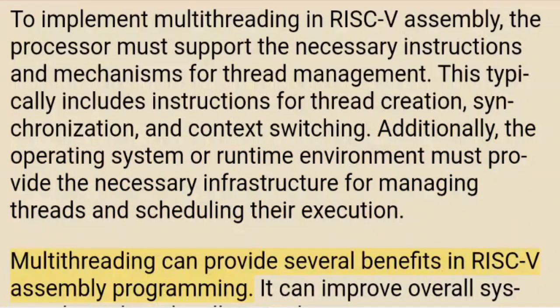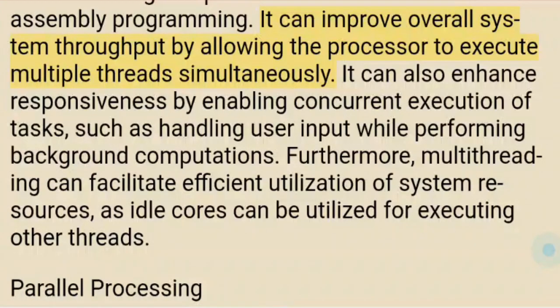Multithreading can provide several benefits in RISC-V assembly programming. It can improve overall system throughput by allowing the processor to execute multiple threads simultaneously. It can also enhance responsiveness by enabling concurrent execution of tasks, such as handling user input while performing background computations. Furthermore, multithreading can facilitate efficient utilization of system resources, as idle cores can be utilized for executing other threads.